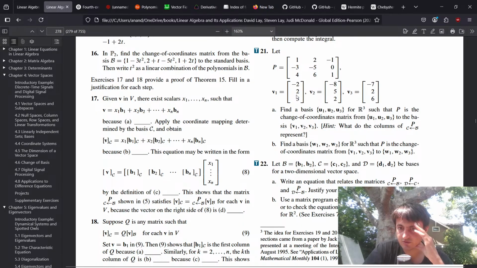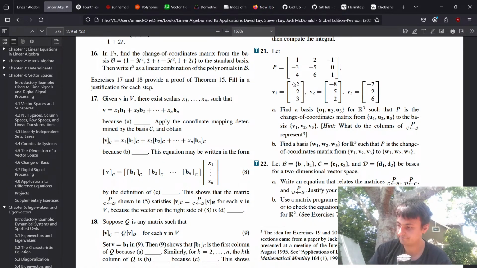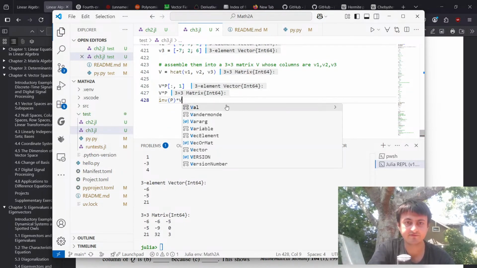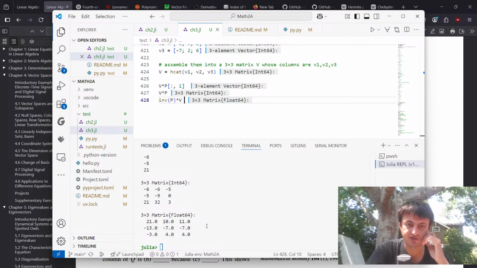Because you're writing this in terms of a linear combination of the basis W. Okay, yeah, so that's right. So you're going to get V is equal to PW. So then I think what you need to do is P times V, and that's going to be W. So I'm pretty sure that this is W.